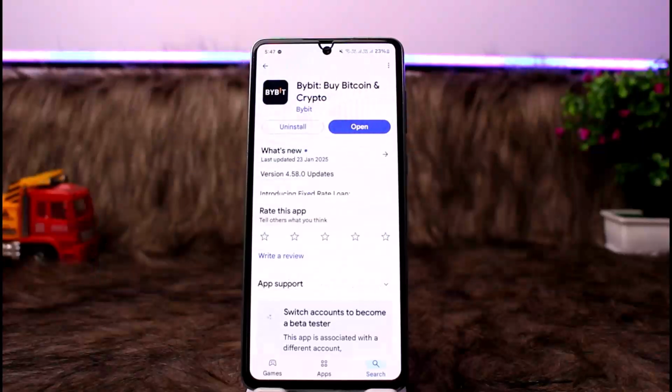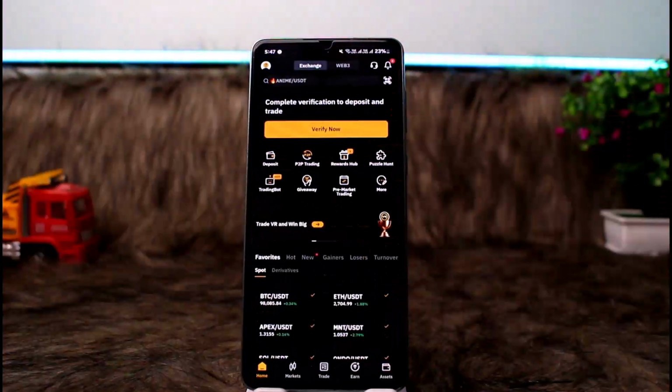This is me, Bybit, and in this video I'll guide you on how you can complete the ID verification on Bybit. Well, the process itself is pretty simple and easy, so let me guide you through quick and easy through this video. Whether you want to complete the ID verification through the Bybit web or on the app, the process is similar. Simply open a Bybit app if you have the app and log into your account.